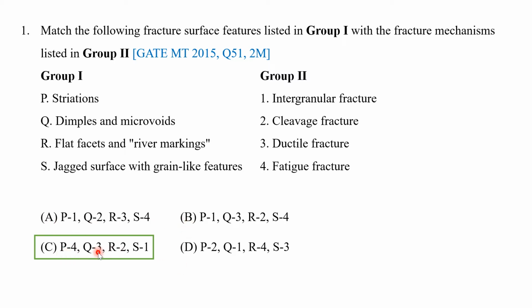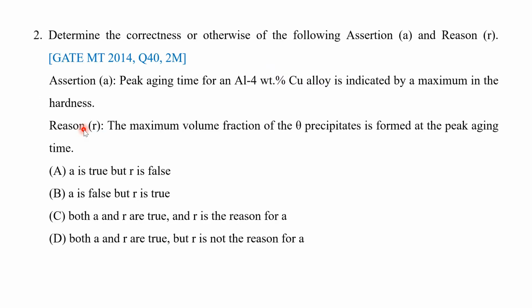But if you know Q is 3, there is a possibility of 2 options being right. So that is the case. Try to match as many as possible, and then compare them with the options. That is the most practical way of doing match the following questions. I hope all of you are clear with these questions. Now we will move on to the next question.